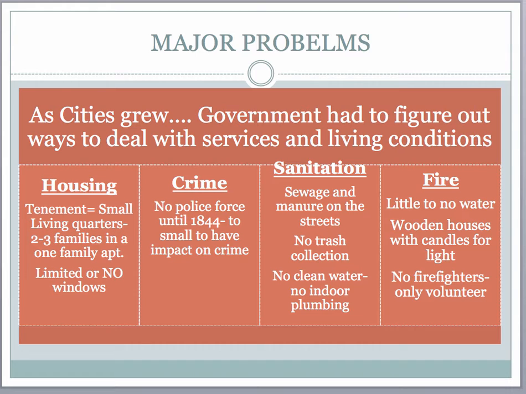Last but not least, we talked about this in class already, the prominence of fire and fire-related emergencies. There was little to no water available. They didn't have the massive amounts of fire hydrants and things like that that we have today. And so if a fire did start, it could be extremely catastrophic to an area. To add to that, there were wooden houses that were lit with candles, right? So they're using candlelight. This obviously can create a problem with overcrowded conditions. And then also, to add to the problems, there was a lack of firefighters available in the area.